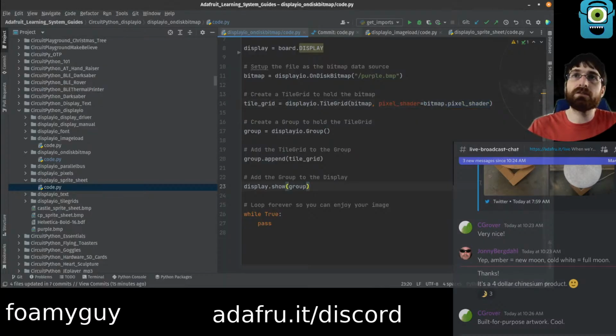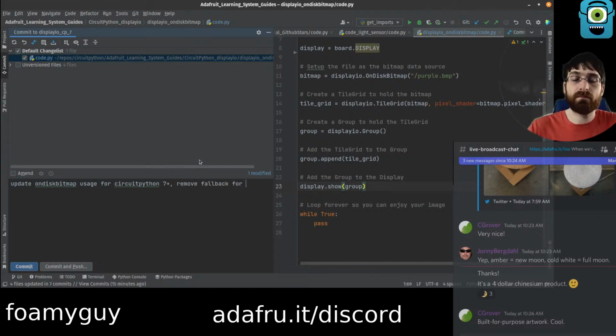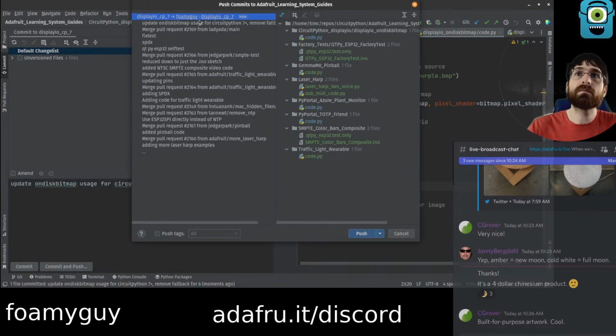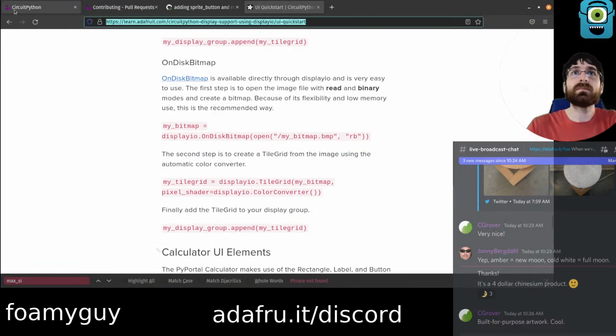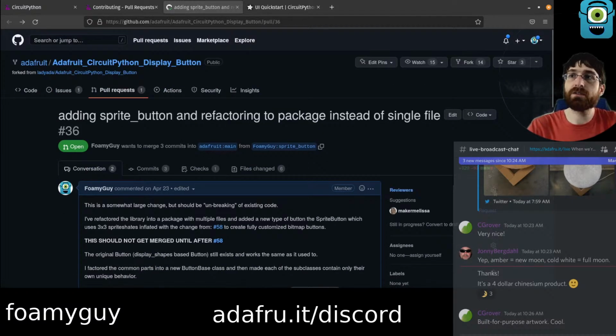So I think with this change on the page and this change to the code, we got everything. Okay. This one did pass the checks.